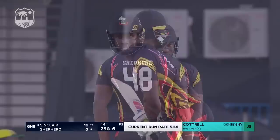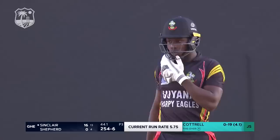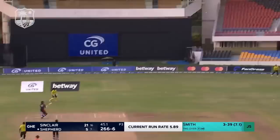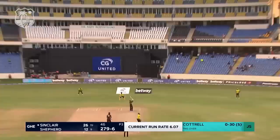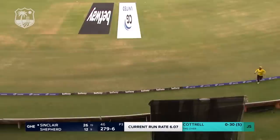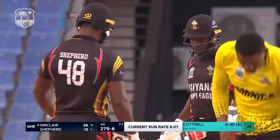This time goes across to midfield. But he's hit it so powerfully, Kevin Sinclair, that he'll get another boundary. He's got hold of that one. And when this man strikes it, it goes the distance. First maximum for Shepherd, and could that be the start of what's to come? It's gone high, but McCarthy can only watch. Power, Kevin Sinclair, he's a small man, but he packs a punch.